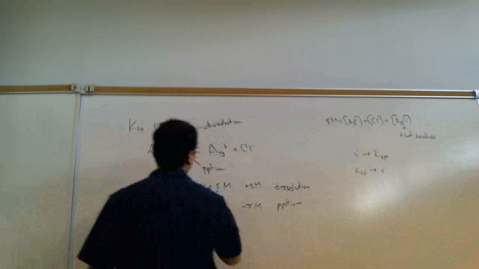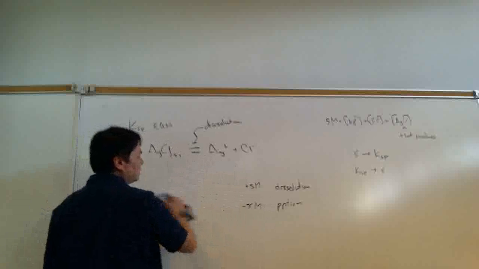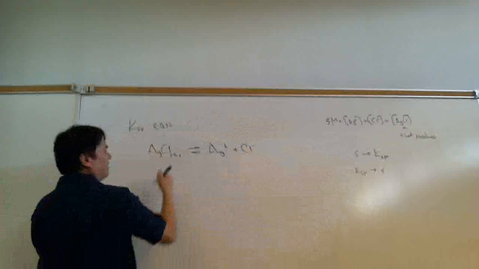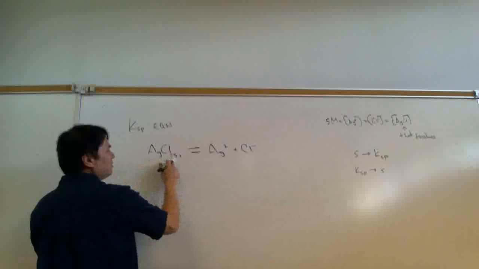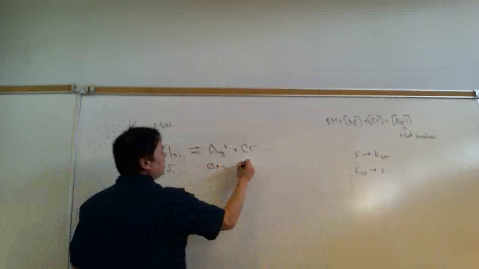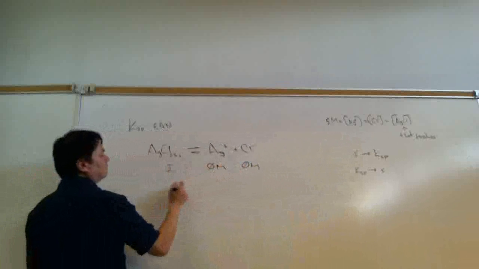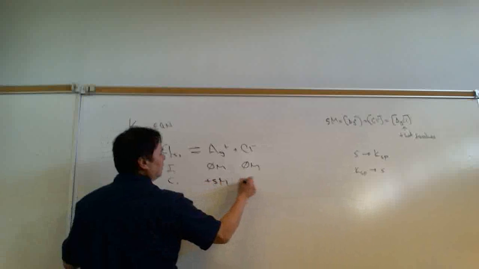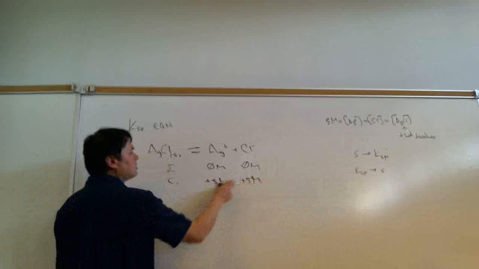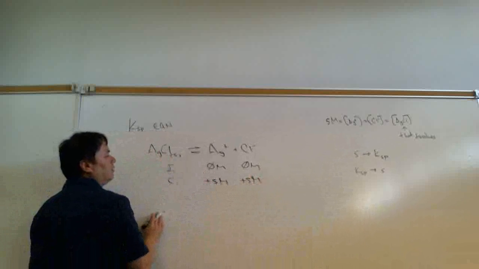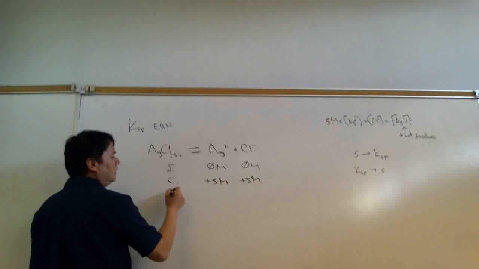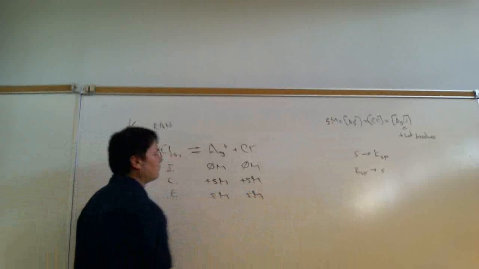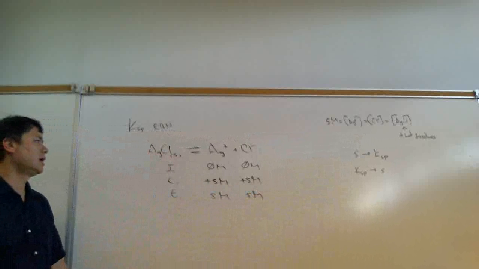We set up an ice table with the KSP equation. And the ice table is going to just, you write out the KSP equation. Initial silver chloride we ignore. Initial we say nothing's dissolved. Then we add, in other words, some silver ions and chloride ions as the silver chloride starts to dissolve, and then it'll reach its maximum, that is saturated solution. Saturated solution, we're going to get the S.